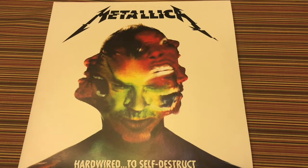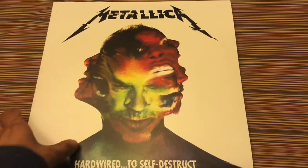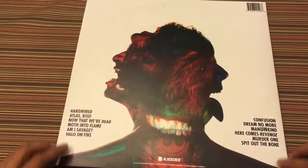Now I have this on CD as well, the 3-disc bonus version, the third disc of that deluxe edition being a few studio tracks plus some live tracks. This version that you see right here, the vinyl version, I think it's just the standard track listing that you would get on the standard CD version. In fact, it's exactly the same. If you look in the back here, you could see the track listing.